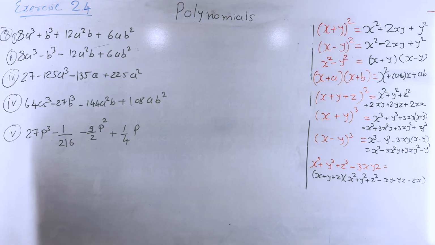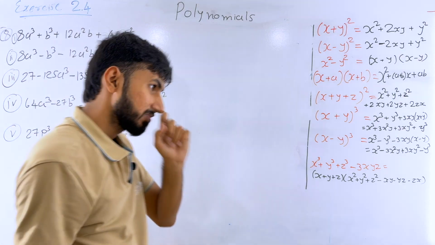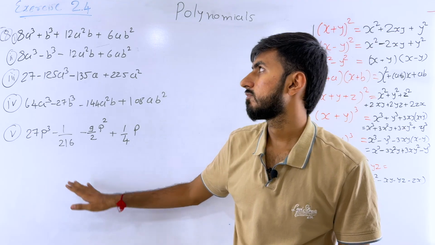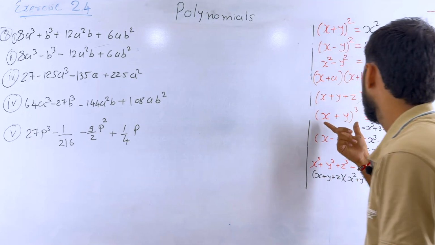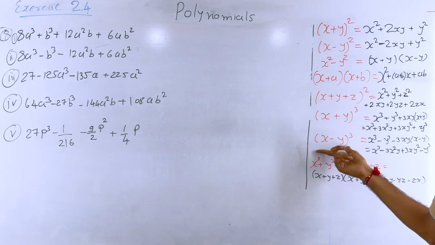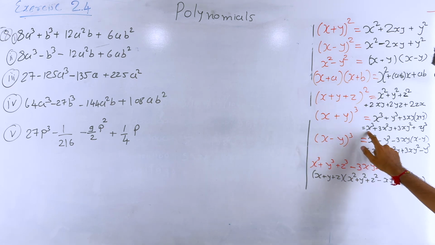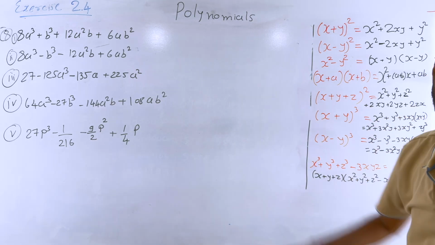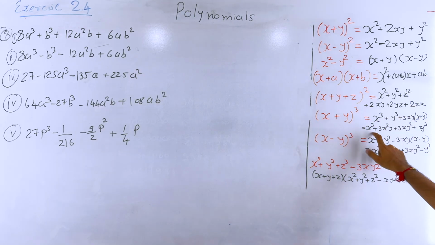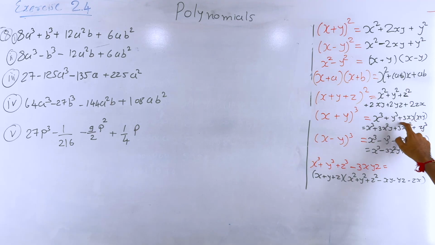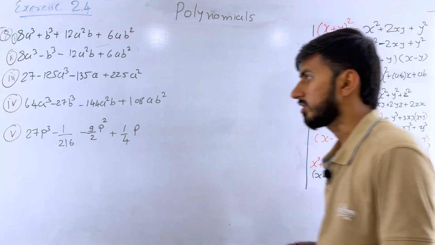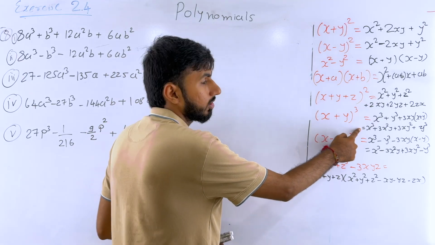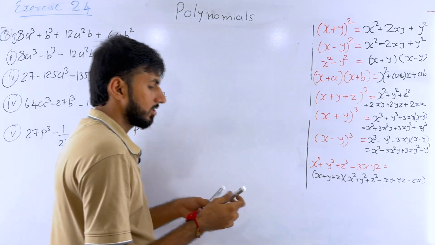Now here is your 8th question. You have to factorize all of this. If you see the question, you can identify just by watching it that we will use the identity of either (x plus y) cube or (x minus y) cube, right? If you know the second one, x cube plus 3x square y plus 3xy square plus y cube, then the question will be very easy for you to solve. But if you don't know this, then you have to convert your question into this form, then apply the identity, right? But actually this is very easy for you to remember. So what is the identity?